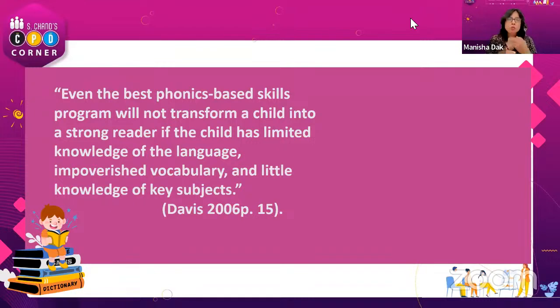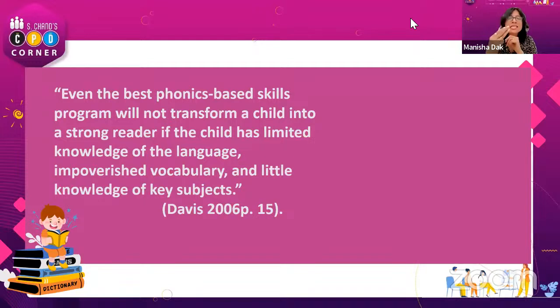So to help our learners become effective readers, we need two things. Of course, the system of symbols, as we looked at in the previous webinar as well, they do need to recognize the sounds associated with the letters in the printed text, but at the same time, they also need to understand what that means. So when the children are reading any text, they not only need to identify the words, but also understand the meaning. They also put to use their background knowledge about that subject. So these are some of the strategies that learners use when reading.